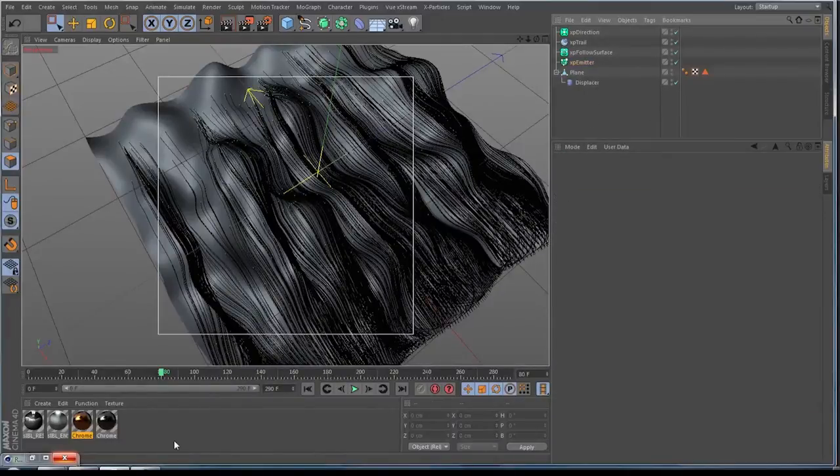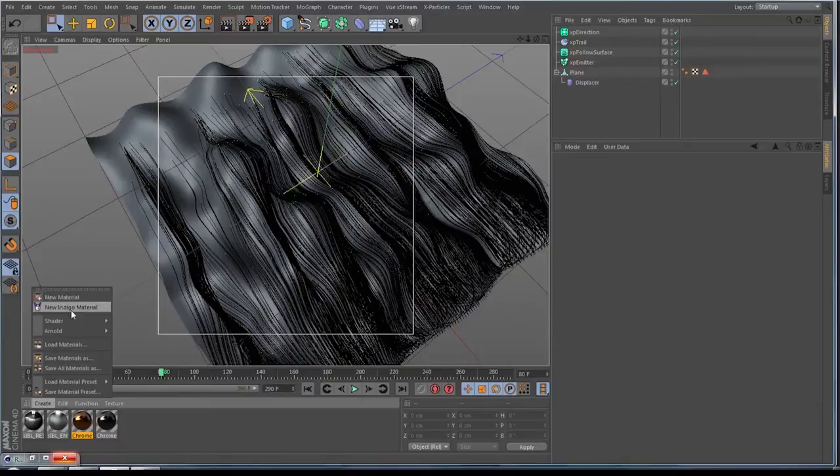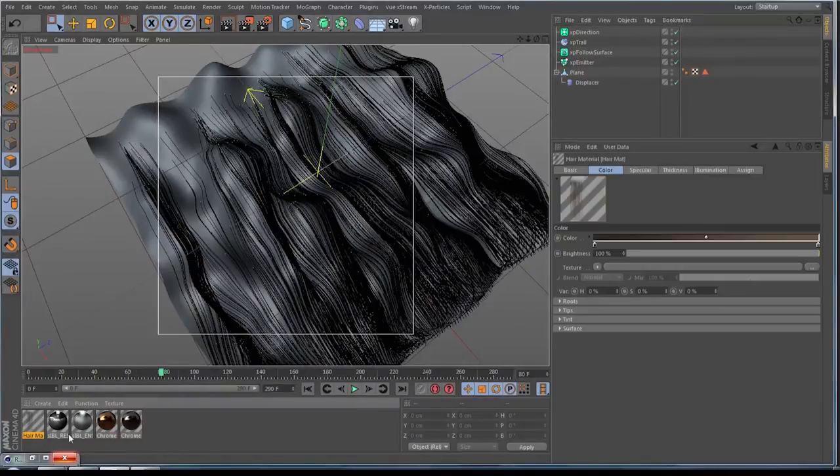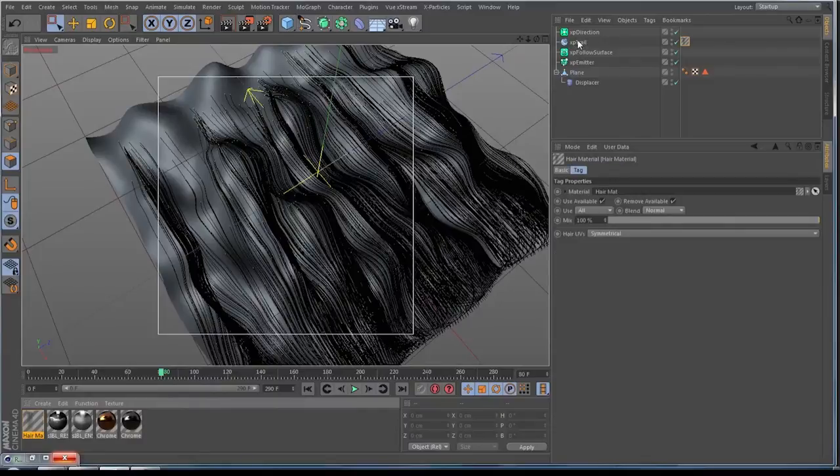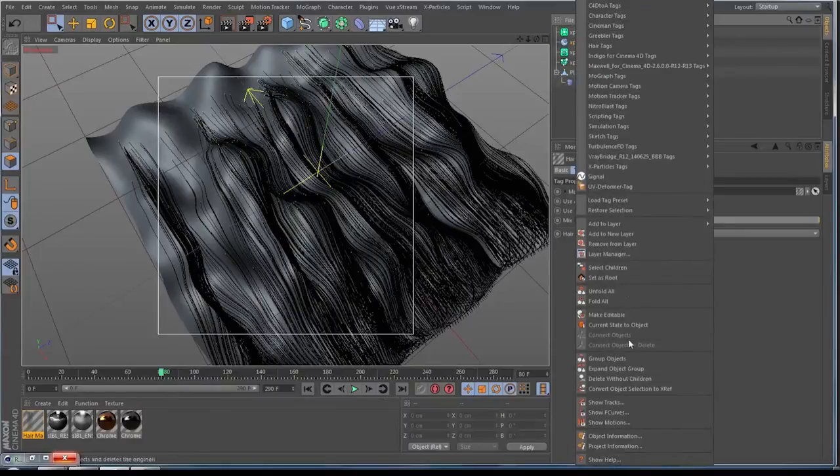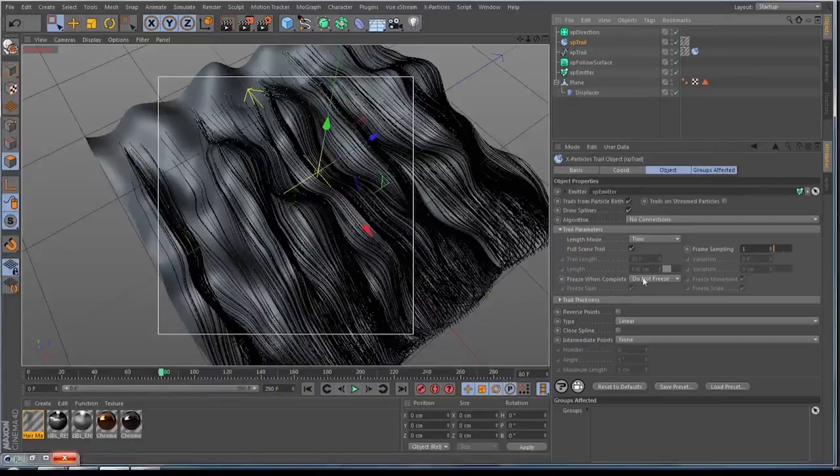But in this case we just add a shader now, a hair material, drop that onto our trail, and on the trail we make the render instance a current state to object, so that we get a spline from it.